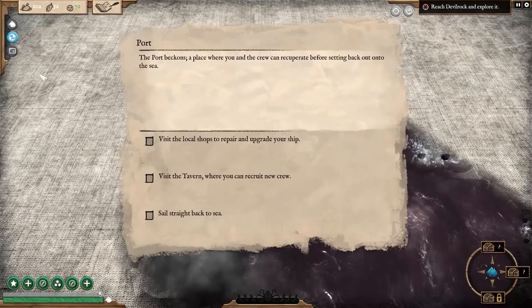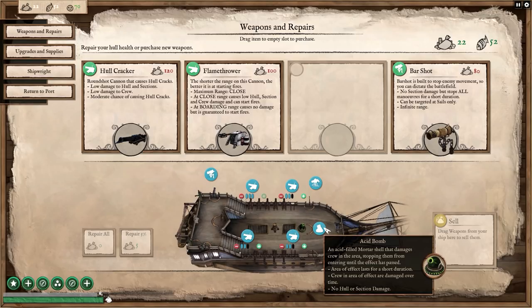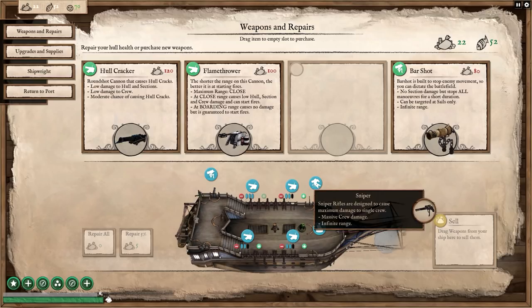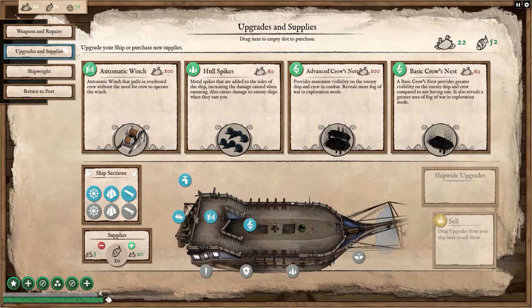Pretty good amount of stuff here. Oh, the flamethrower. Okay, hull cracker. That's a good one. Oh, the sniper rifle. I want it. That's the ultimate combo, the acid bomb and the sniper rifle. I wanted that so badly.